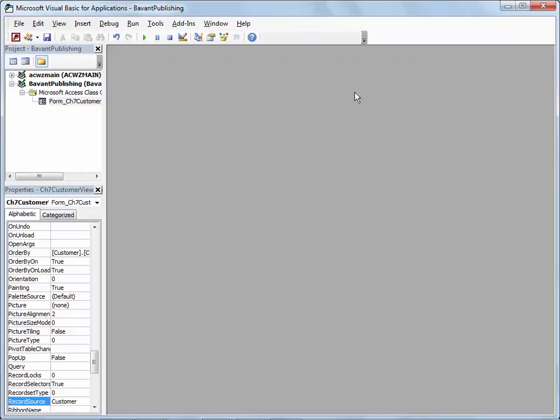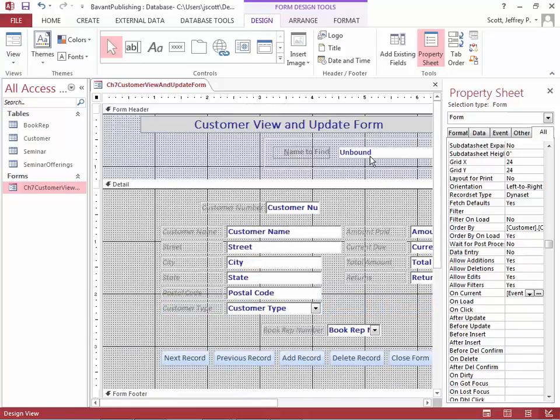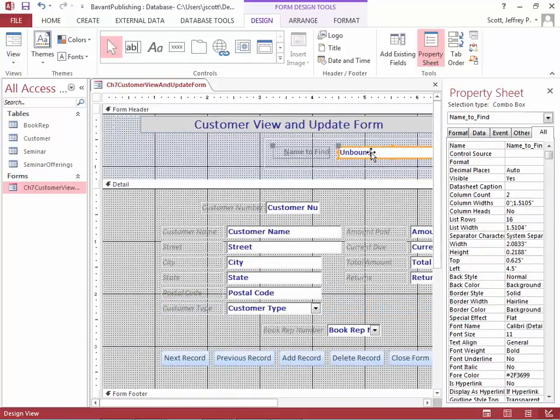So we can close this. We should be able to close this and return to Access. There we go. Tap or click the name defined combo box. And then tap or click the property sheet.